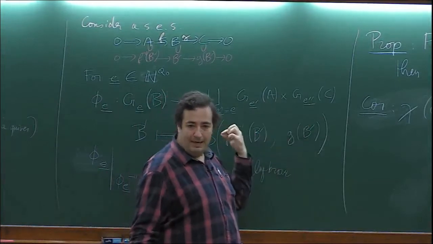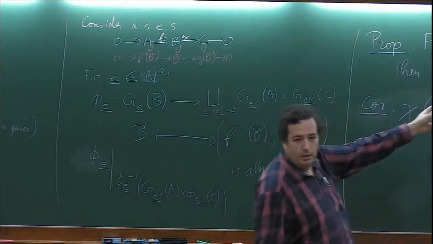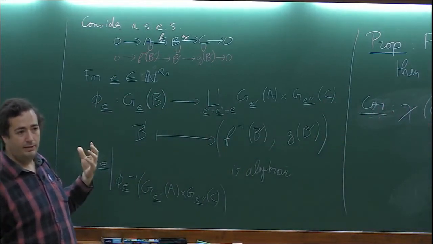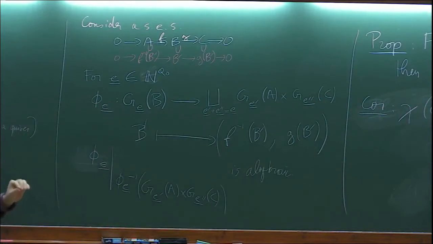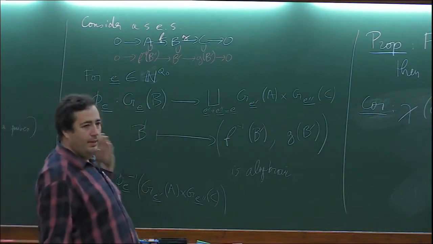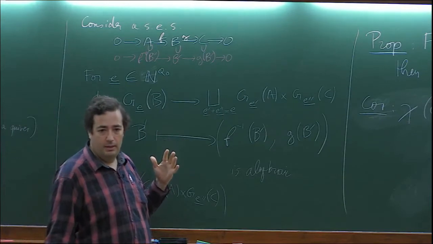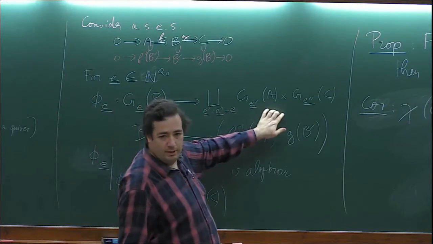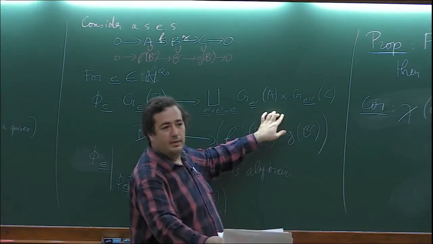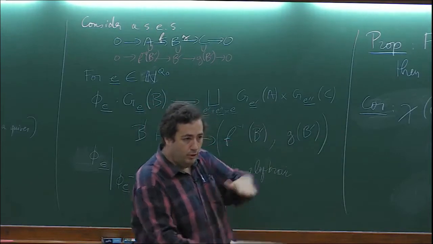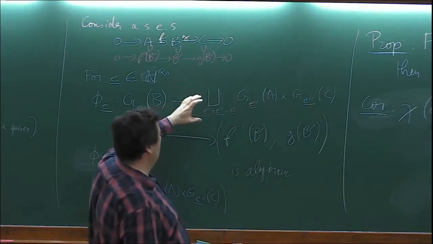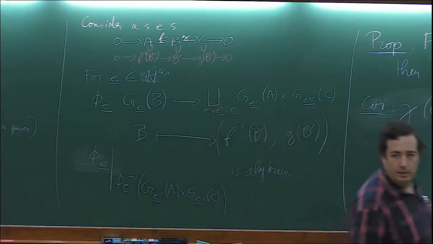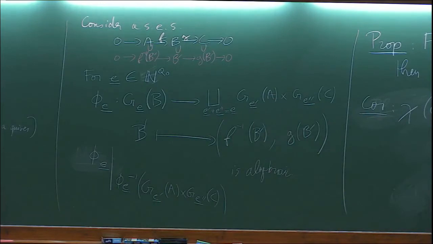On top of the image, according to this proposition, the fiber is an affine space, so it has Euler characteristic 1. And then you remember that you had a formula which tells you that when some map has constant Euler characteristic, the Euler characteristic of the domain is the Euler characteristic of the codomain times the constant value. So you just separate this thing in two parts, the image and the complement of the image. Okay? And using that, you find that.